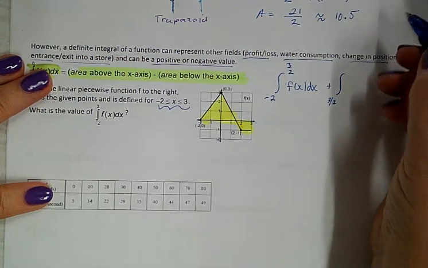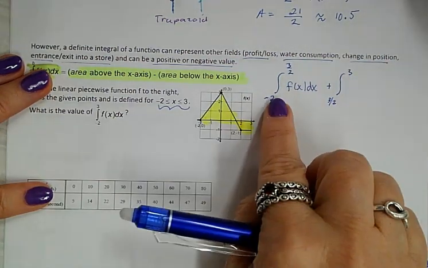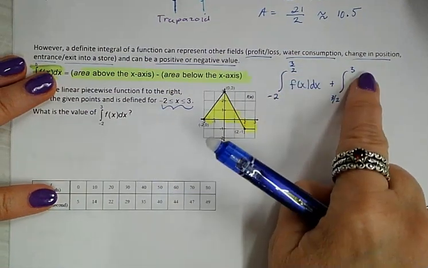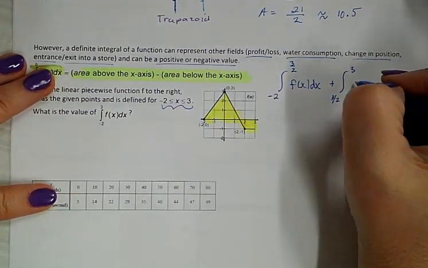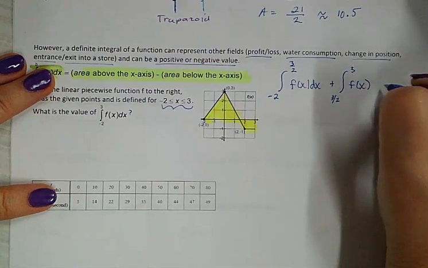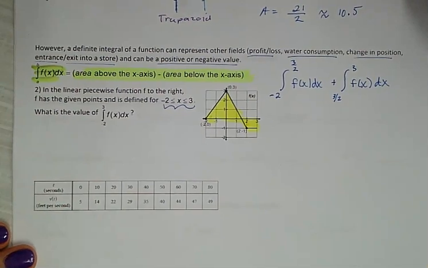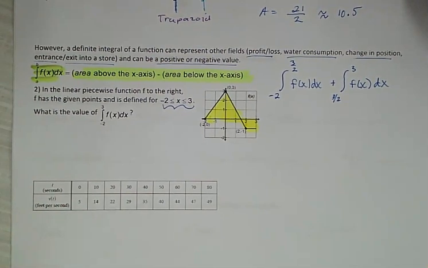and it's going to go to 3. So remember, small bound to big bound, small bound to big bound. It is still in the function f of x, and the variable of integration is dx. So what I did was I split this up into two geometric shapes, of which I should be able to find the area. So that's the process.